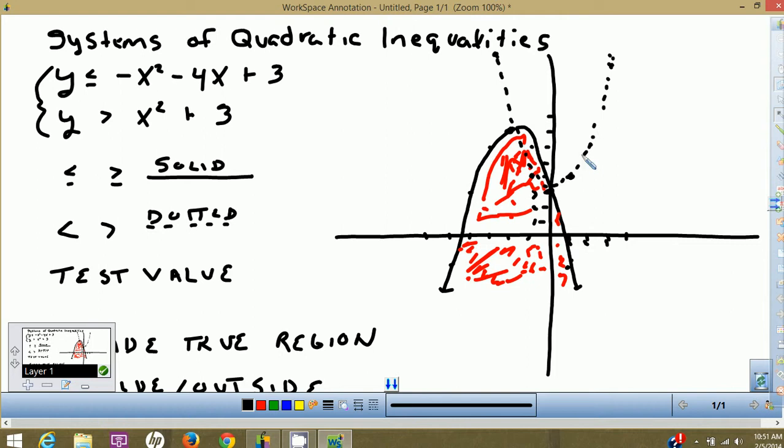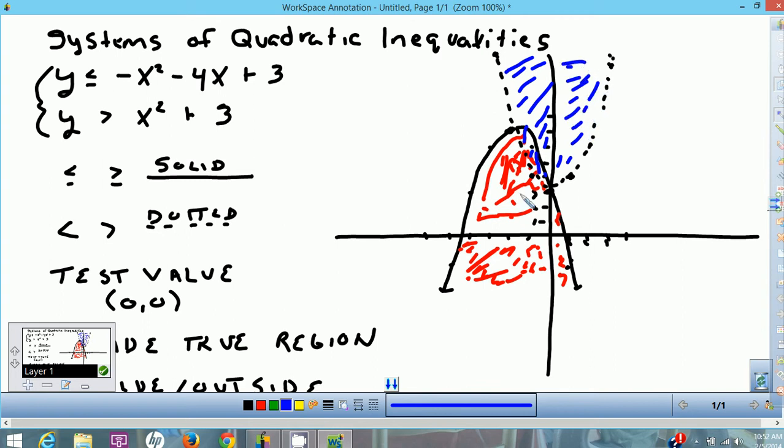Well, once I do that, what am I going to do to test it? Well, the same thing I did before. I'm going to choose this test value of 0, 0. So I'm going to put in my 0, 0. Now notice, 0, 0 this time is outside of my parabola. So I want to know whether or not it's true or false. 0 is greater than 0 squared plus 3. Well, 0, 0 plugged in here gives me a false value. So I don't want to shade the part that includes 0, 0. I don't want to shade this part outside of this parabola. It was false. I want to shade the true region. So we're going to shade the part that's on the inside. So let's turn this blue and shade the inside of my parabola. All right, so I have shaded the inside of my parabola. Everything that's on the inside.